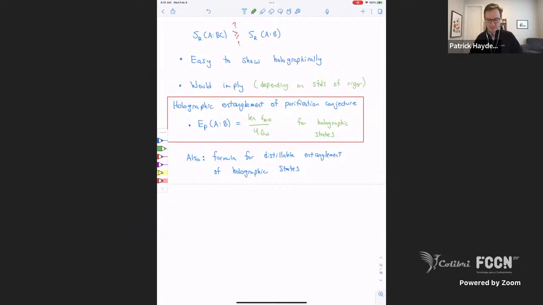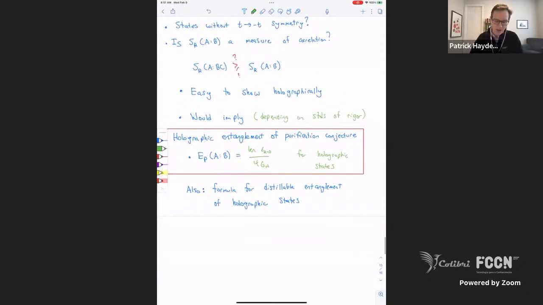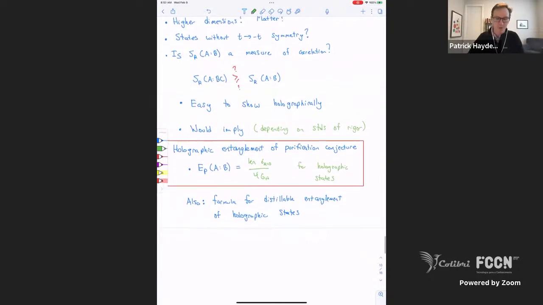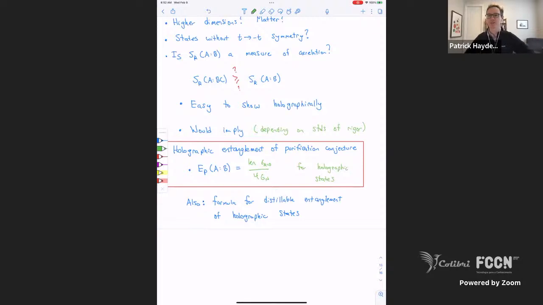So the last thing I'll tell you is that if we could prove this monotonicity, the other reason I think it's very interesting is that we would essentially have a formula for the distillable entanglement in all holographic states. So distillable entanglement is basically how much useful entanglement you can get out of a mixed quantum state, for the purposes of things like teleportation, violating Bell inequalities, et cetera. And that I think would be a quite interesting, powerful conclusion, all flowing from this innocuous looking inequality, but my confidence in the correctness of the inequality has been shaken by the fact that I tried to prove it for many months and was unsuccessful. On that note, I will thank you for your attention and ask you if you have any questions.